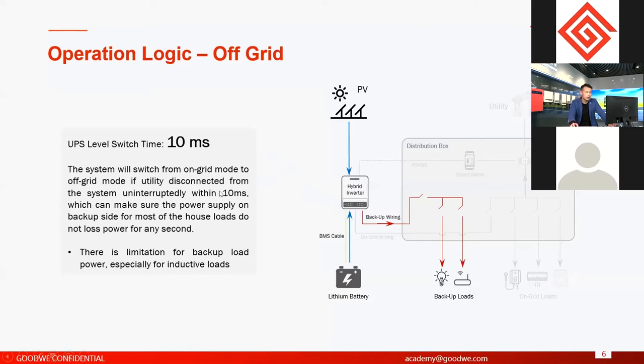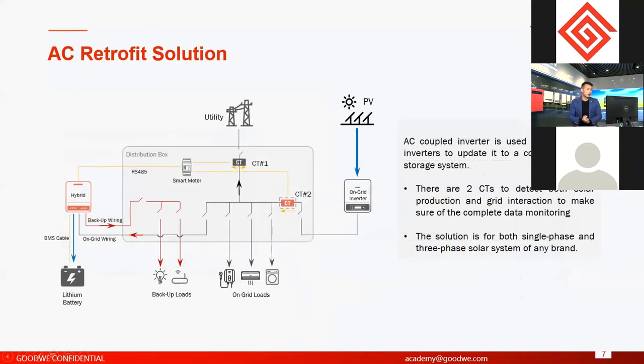So this is what we call the UPS level switch time, right? And another one, the best logic about hybrid inverters, the hybrid system we have talked about, and this type is AC retrofit. AC retrofit is used with on-grid systems. Okay, it's not used alone.